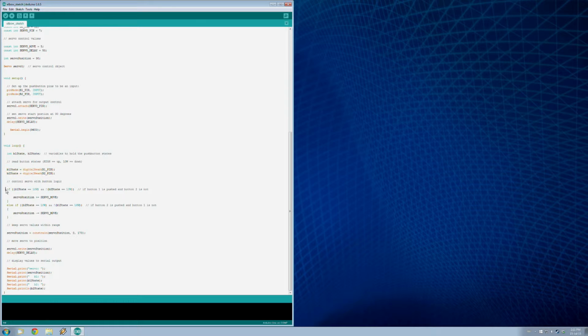Then we're going to use our conditional logic to check it. So basically this one says if button state 1 is pushed and button state 2 isn't, then we're going to move the servo in the positive direction. And if button 2 state is pushed and the button 1 state is not pushed, then we are going to move it in the negative direction. So basically these two will allow it so that you can't push both buttons at the same time. And of course when none are pushed, nothing happens. So you can only push one at a time.